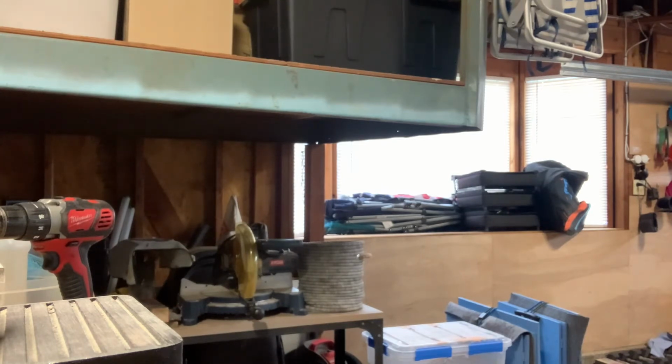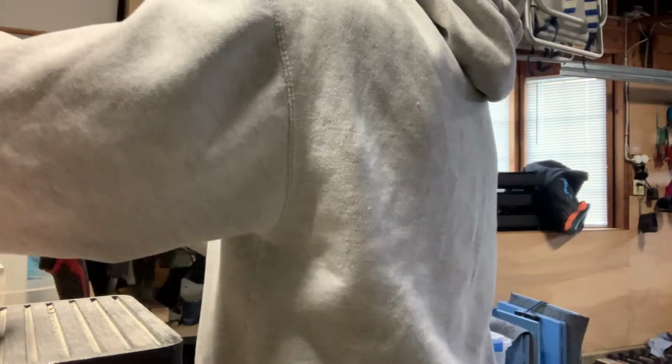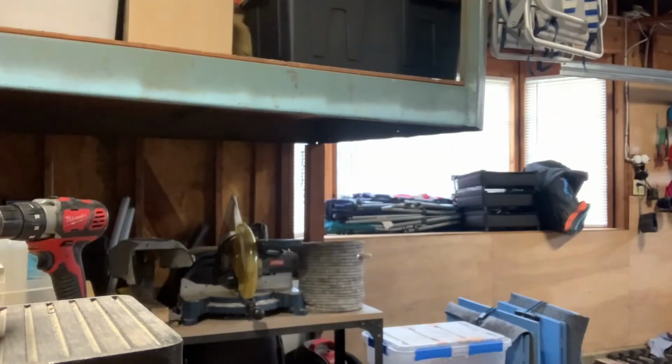I'll actually switch it for a 7/32 of an inch, because I believe this one right here would even be a little bit too big. Again, if it's too small, I can always just make it bigger, but once it's too big, you cannot make it smaller.